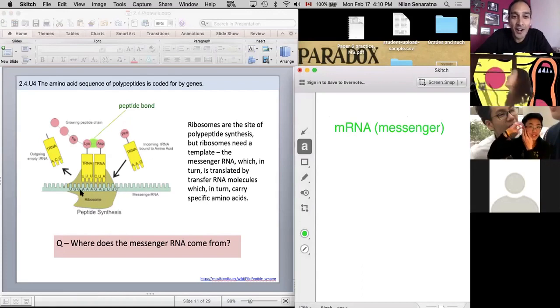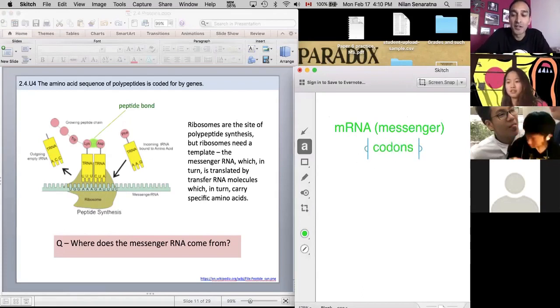So on this code is the information, and that information comes in the form of codons. These are all terms that we heard last year, right?